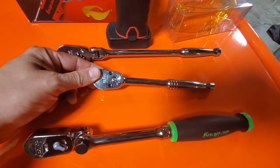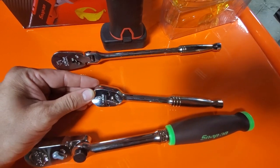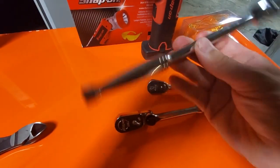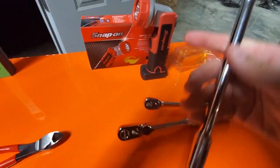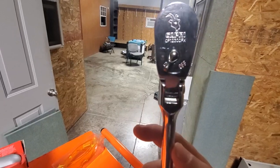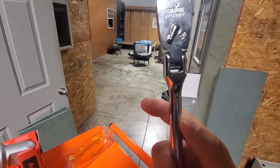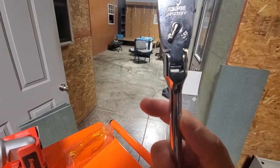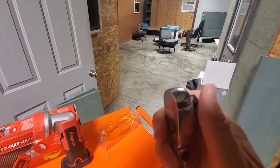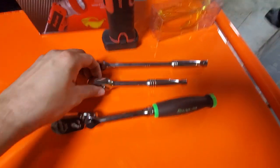Yes, so a while back, I think I made a video about it. I got the small 3/8 Capri ratchet. Well, I went ahead and got the longer flex handle 3/8. Let's see if we can get a part number. It looks like CP12300FX, 72 tooth, decent little ratchet. I've liked this one so far.